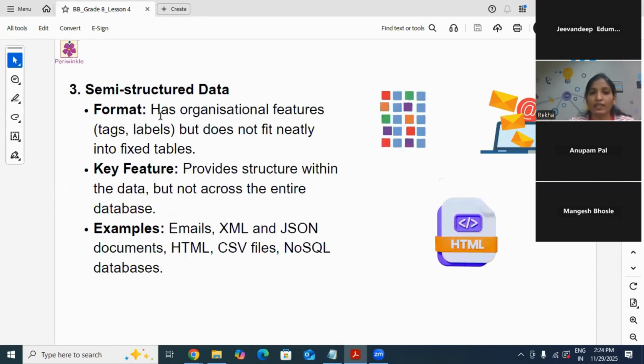And the next is semi-structured data, which has organizational features but does not fit neatly into fixed tables. For example, you're maintaining a record in an Excel file, but in that file you enter some YouTube video link or web link, which will not come as a structured format, because when you click that link, it opens as a web page or a video.